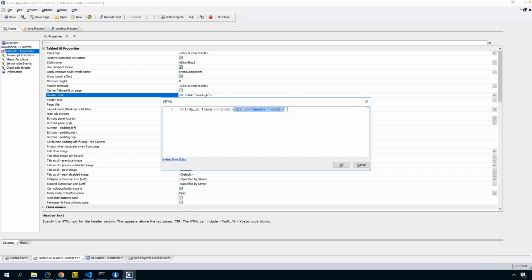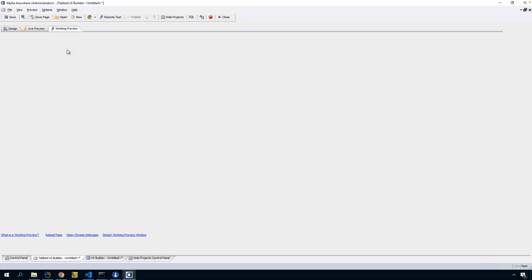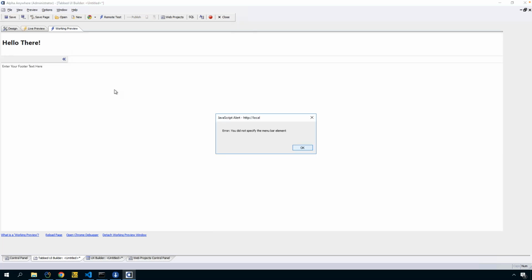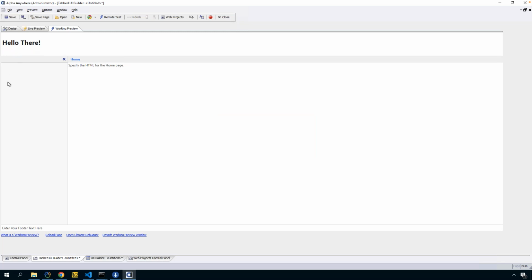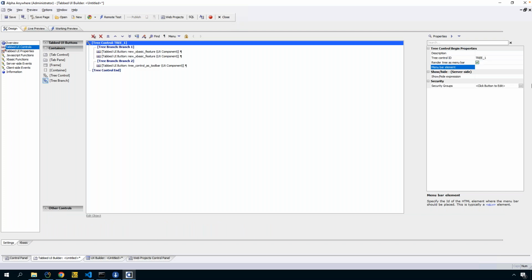Basically we're creating a div, and a div in HTML is a space on the screen, like a little box or container, and you can give it an ID, whatever you want to call it. You'll see it's there, but you don't see it because it's a hidden structural element. What we want to do is take this new menu bar and place it in there. Remember, my div ID is called menu bar. So now I go to my tree control and call this menu bar, which is the menu bar element it should go to.